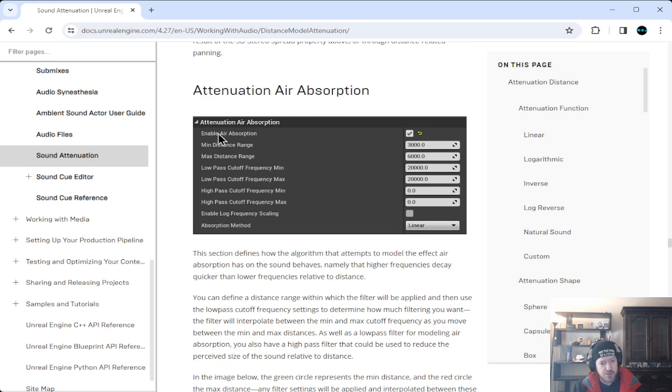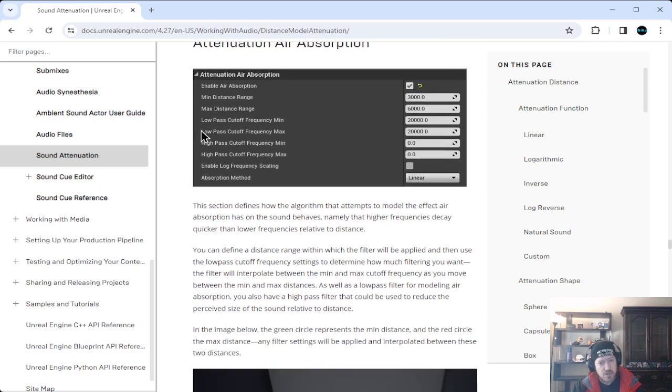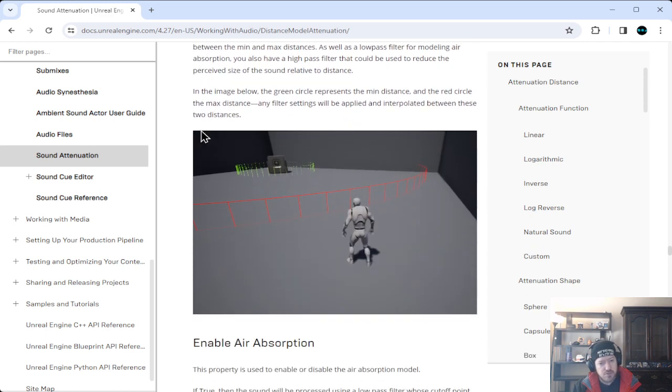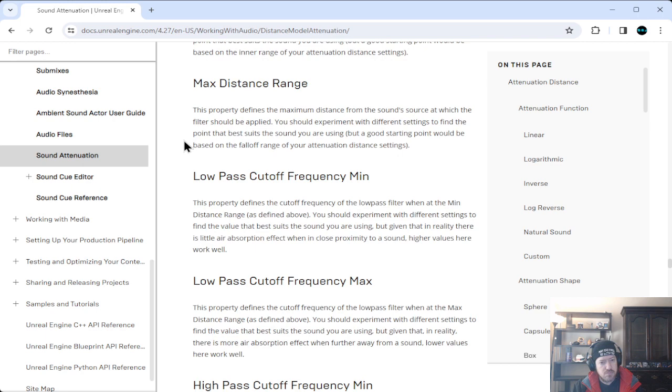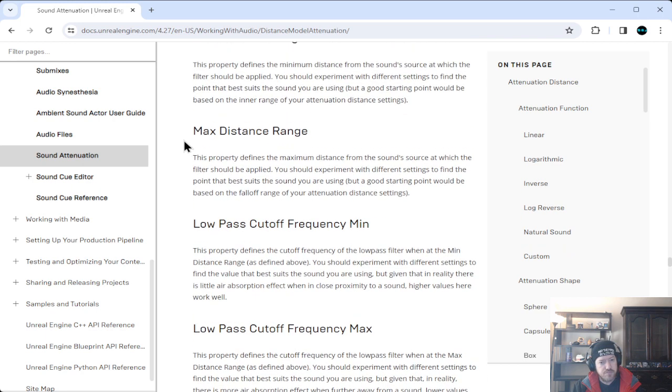If you look above the picture, there's a screenshot of all the settings: enable air absorption, minimum distance, max distance, and so on and so forth. So beyond this, okay, how far do you want to hear it, and where do you want to cut off the audio completely? Which would depend, again, on our level design there.